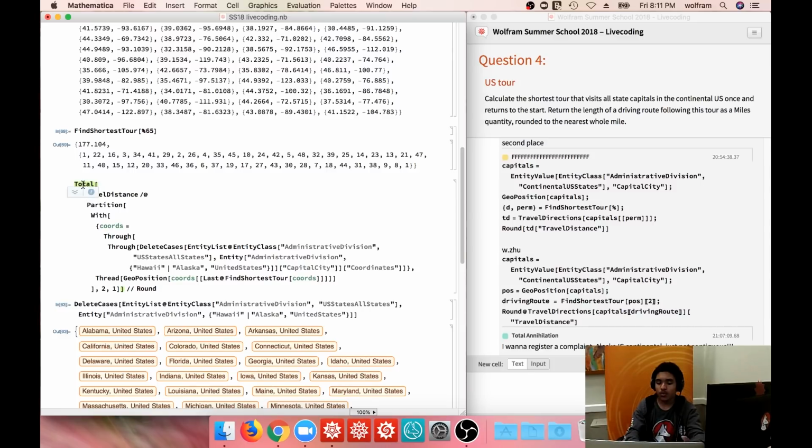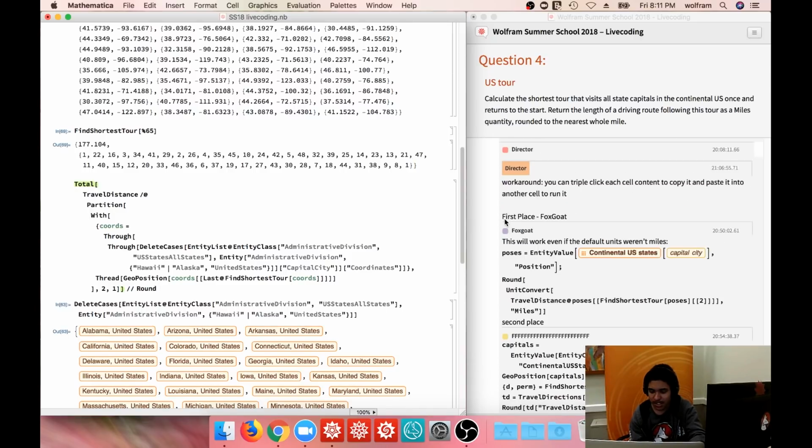It would just be a lot slower because it's sending those pairs 1 by 1 to the server that figures out the travel distance, or the travel directions, instead of sending the whole list at once. But this person is close, and I think we saw one that was the closest.